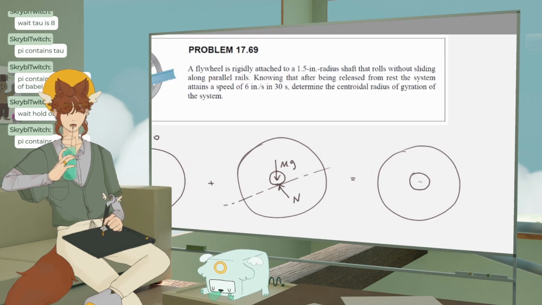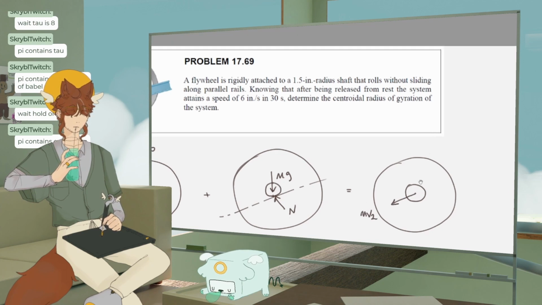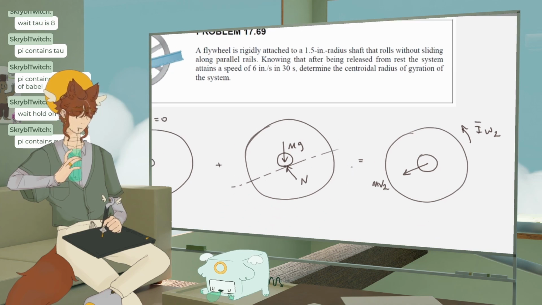Okay, we are gonna have an MV, which we know the direction of, so this is MV2. And we're also gonna have a rotatey bit, which is I omega 2. And our I bar omega 2. Well, this is so chill of them, they don't even really care about... Wait, if we take the moments about G, we just have that garbage equals 0. Why would they let us do that? Oh, because the moments about G, there's a slight component there.